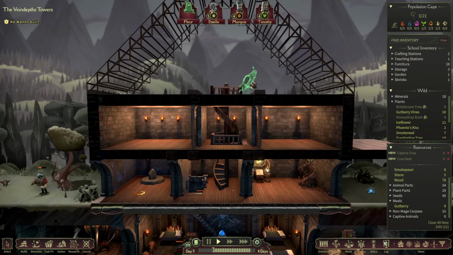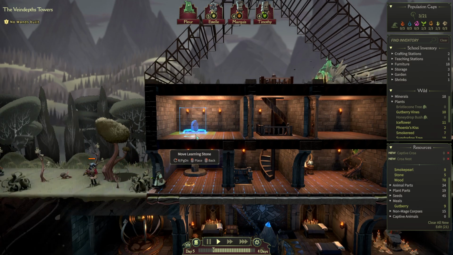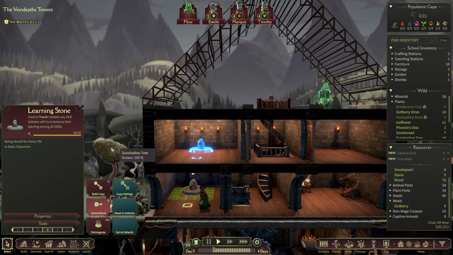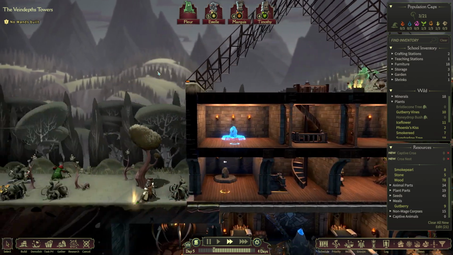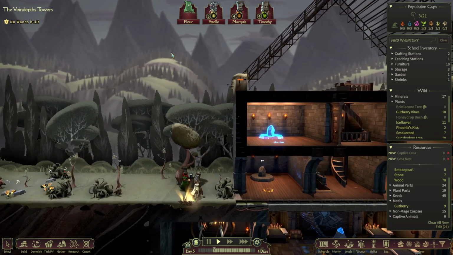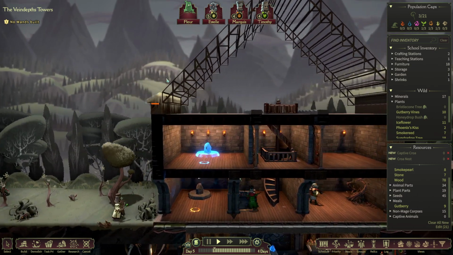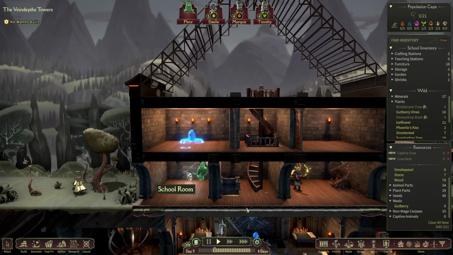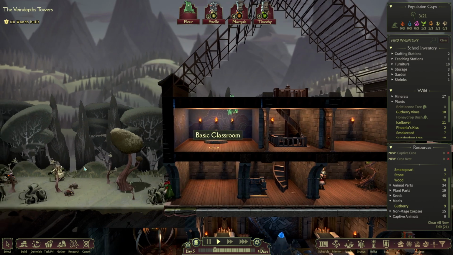First up, I want to move my classroom up there, just to give you an impression about how fast you can relocate things without breaking a sweat. As long as your school has food and wood, by the way, it's hard to die. You will get attacked from time to time, that can happen and will happen, so you should get yourself some students eventually, but there's no real utmost time pressure whatsoever.